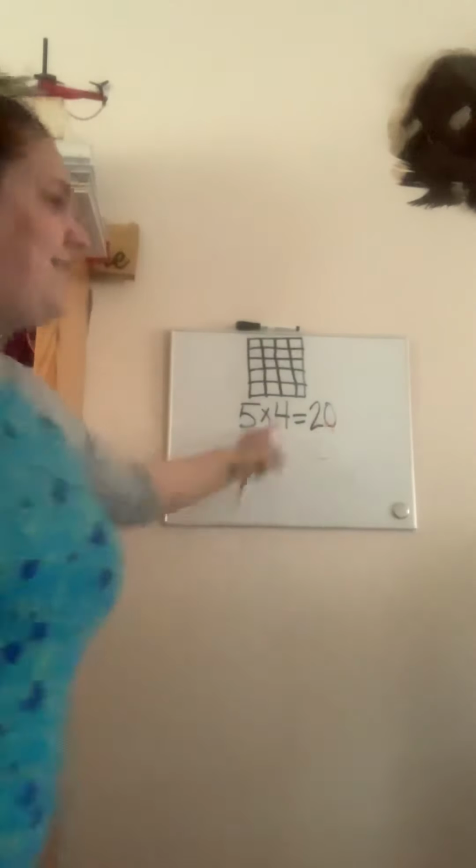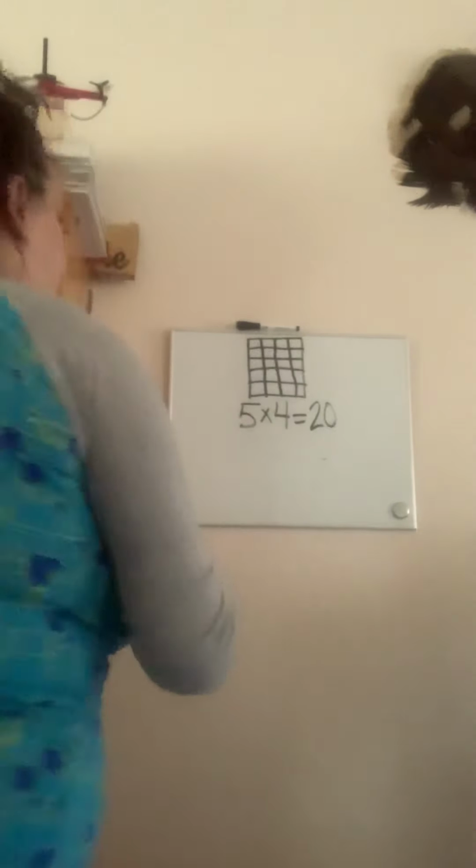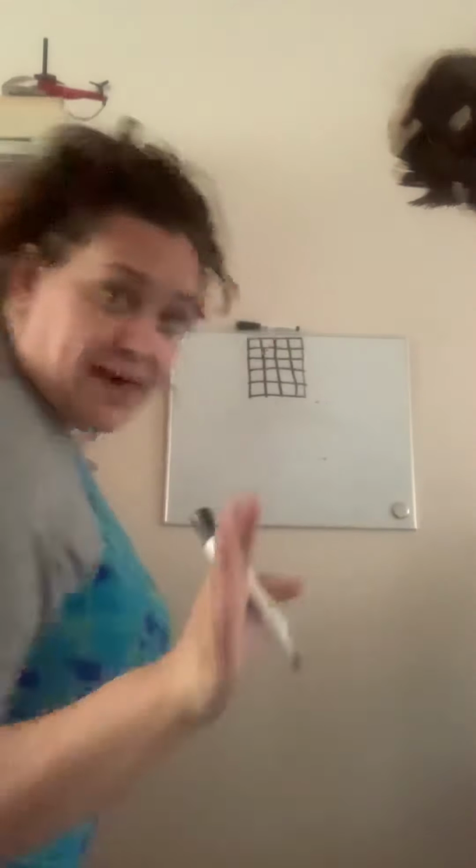But our goal in this lesson isn't to just find the answer at the quick wit. We want to be able to break down the array. So I want you to think about the array in this way. What if I cut the array in half? Because remember, arrays, they have to be equal. So I can't cut it diagonal, but I can cut it in half.